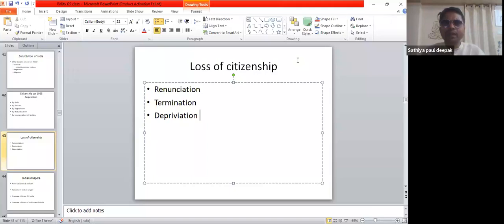That is why registration is at the discretion of the government, I said. They will check the genuineness case by case, and the government will give citizenship or not. In fact, this is the problem. There are many people in Chennai who settled from Myanmar. They are not able to get Indian citizenship, and they continue with a permanent residential certificate in India. If you are not able to show any documents, it is difficult to get Indian citizenship. And registration is not mandatory; it is the discretion of the government.